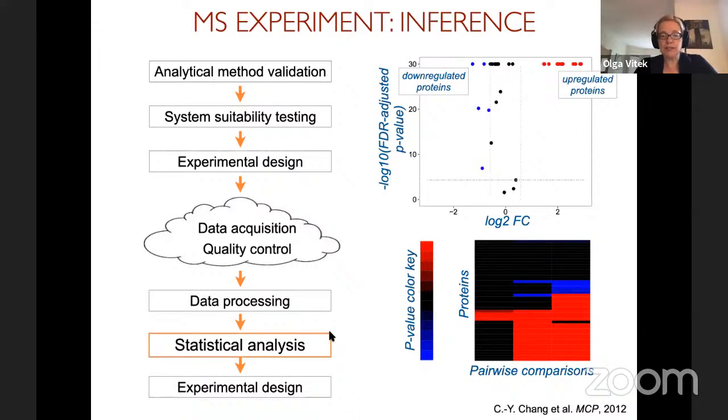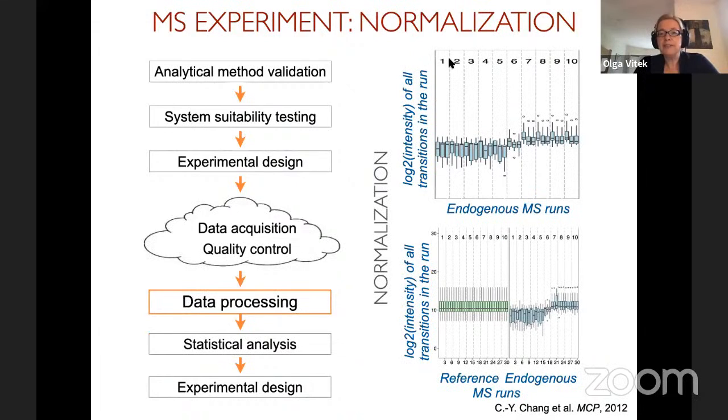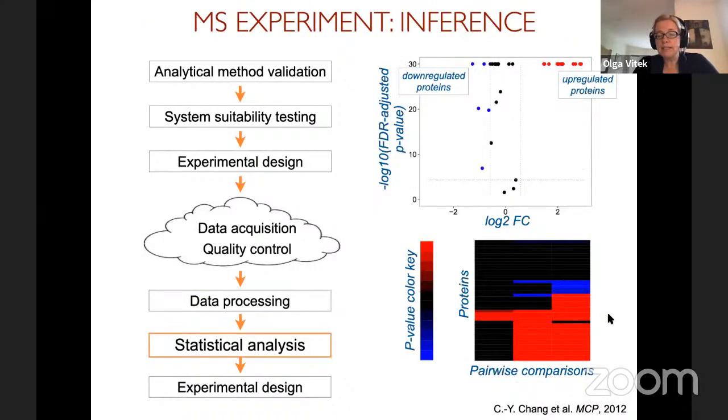But let me just give you the upshot here. For each pair of conditions, or each pair of time points, or anything you're interested in, we will be able to calculate the log fold change, as we discussed yesterday, and the p-value adjusted for multiple testing. MSstats at the end of the day can produce volcano plots if you are interested in only one comparison. If you are interested in multiple comparisons, for example, where we have 10 time points and we may want to compare time 2 to time 1, time 3 to time 1, and so on, then we can also display these results as a heat map, where the rows are proteins, the columns are pairwise comparisons, and red means significantly up, blue significantly down, and black no change. So it allows you to see how proteins evolve across time as a group.